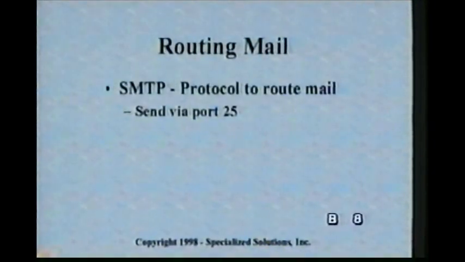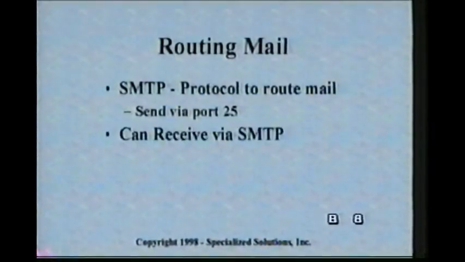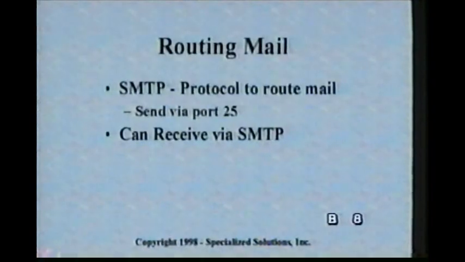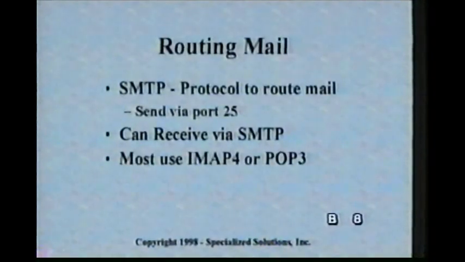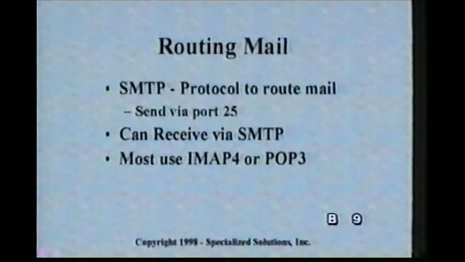SMTP is the protocol used to route mail. Most people use SMTP to send mail via port 25, but in order to transfer mail back and forth between hosts, you can use SMTP to receive mail, but most people on the Internet community use either IMAP4 or POP3. So you need to take into consideration what your clients are going to be using in order to receive mail, whether SMTP, POP3, or IMAP4. Now let's look at the computer and see how to set it up.